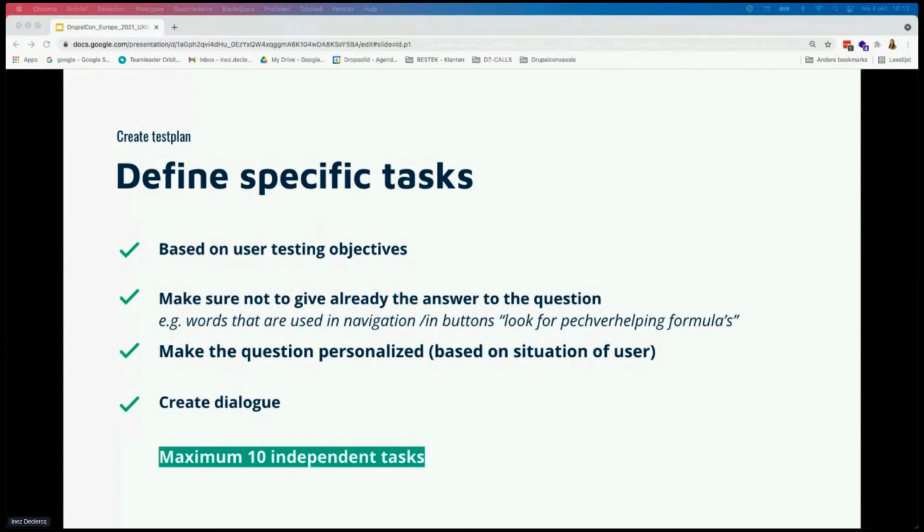Last but not least, rather than simply ordering the test user to do task X with no explanation, it's always better to create a short scenario. It provides a bit of explanation and gives context why the user has to do task X. That's why I give you the advice to make clear questions, but always adapt them to the personal situation of the tester. Create a dialogue, get some personal information to make the predefined task more realistic.